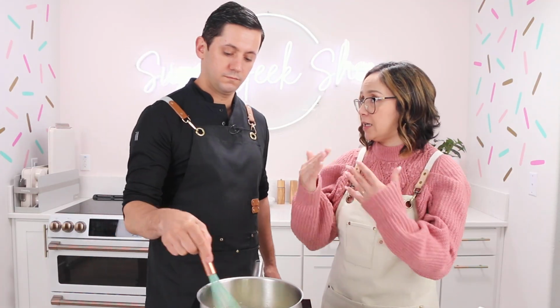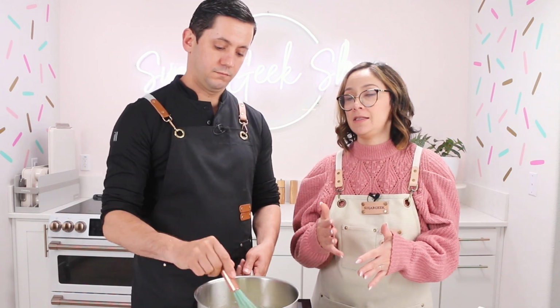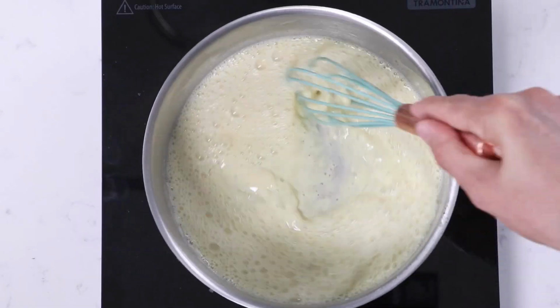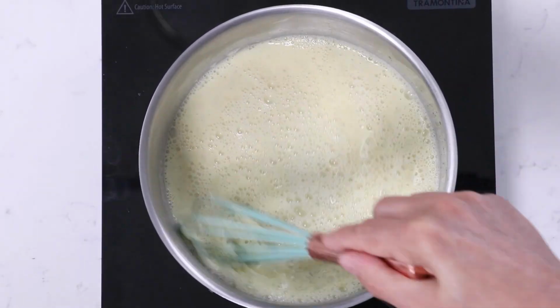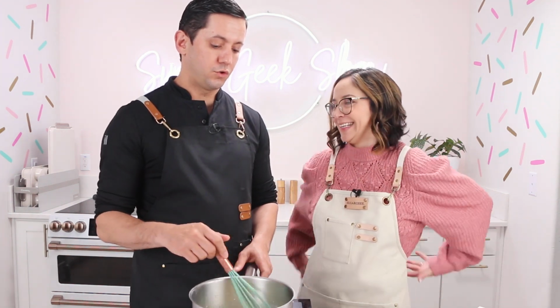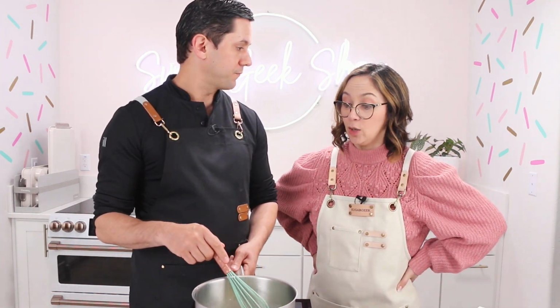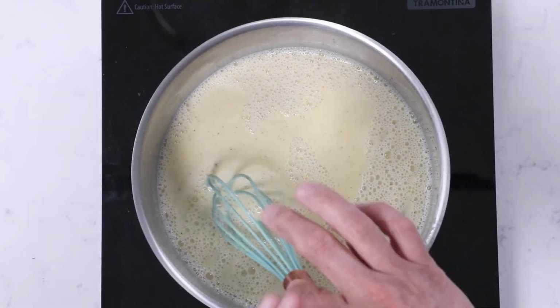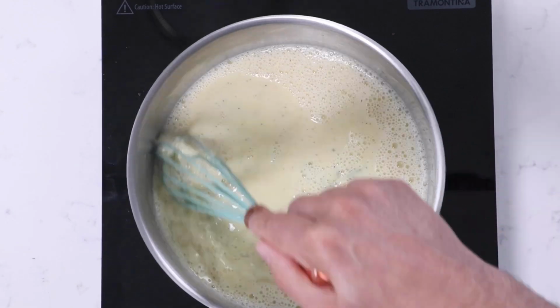I've heard that you can leave out the eggs and just use the cornstarch, but it will not be as rich. So we're using pastry cream because this is a traditional eclair, but can I use something else? You could actually flavor your pastry cream. You could do a chocolate pastry cream, a caramel pastry cream, a lemon pastry cream, or an orange pastry cream.